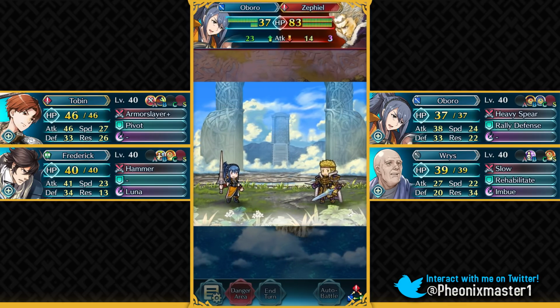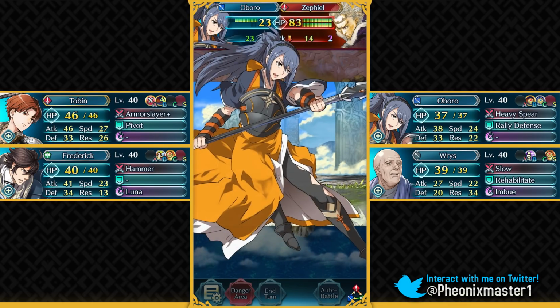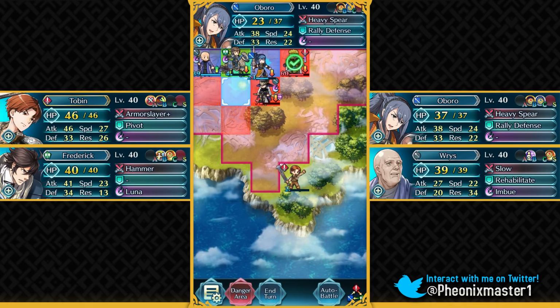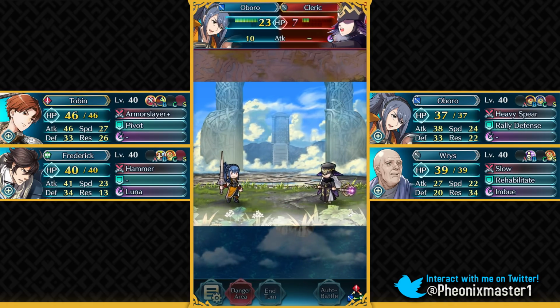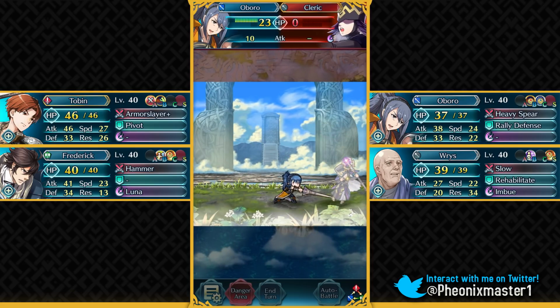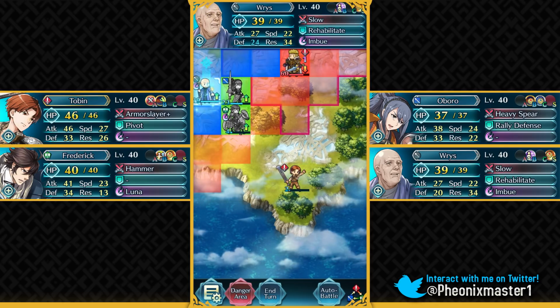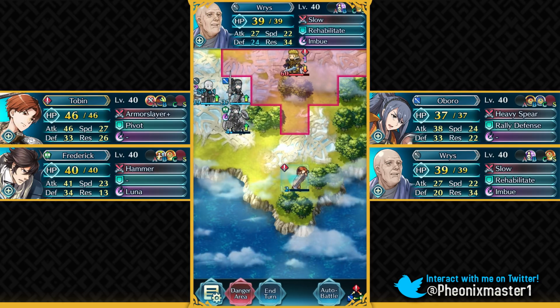I did try to use Bartre on this map instead of Frederick, but Frederick just works better because of Luna. And we can move here and take out this cleric because Oboro gets taken out by Zephiel's retribution if she attacks Zephiel. So that's why.